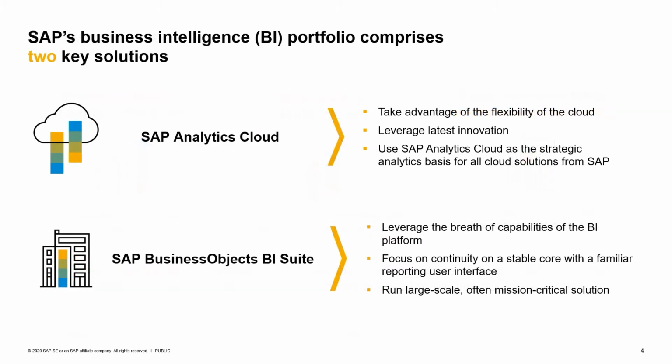So this hybrid configuration is represented in this slide. With SAC first, end users do benefit from continuous innovations and cloud flexibility. When using SAC, you are also using the standard analytics tool embedded in all SAP cloud applications, such as Ariba, Customer Experience, Concur, or SuccessFactors. This ensures an easy adoption of analytics in your company, as end users will get the same experience and interface when analyzing their data in any SAP cloud application.